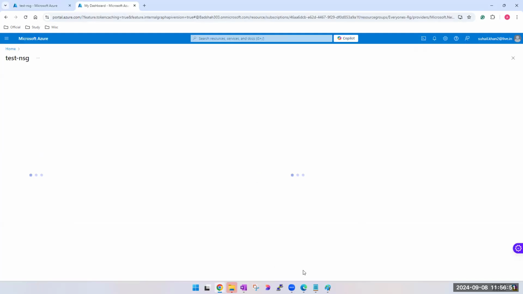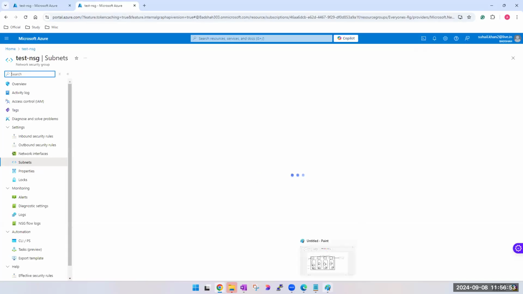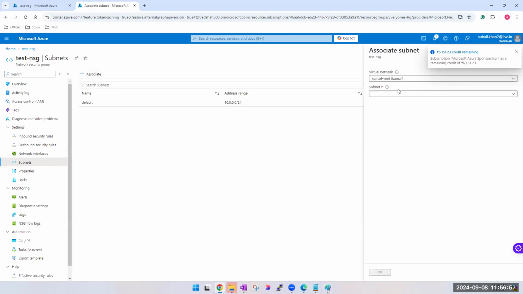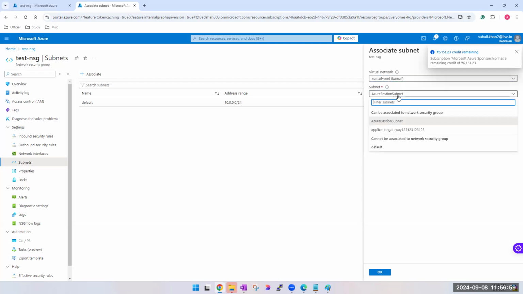If one NSG is associated to that subnet, and next time we go to a particular NSG and try to assign that subnet, would it not be visible, or will it be grayed out, or will it still be visible? Your answer is already there on the screen. You will see it, but under what category? Can you see two categories of subnet?